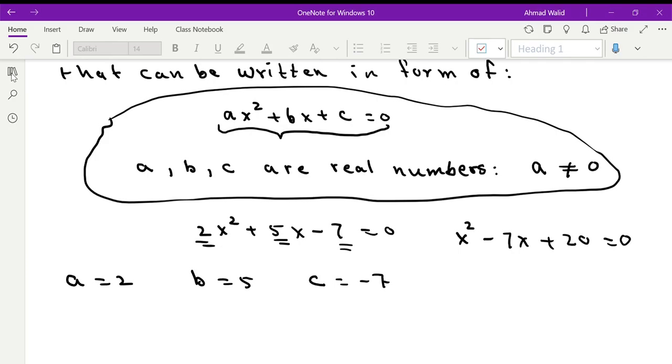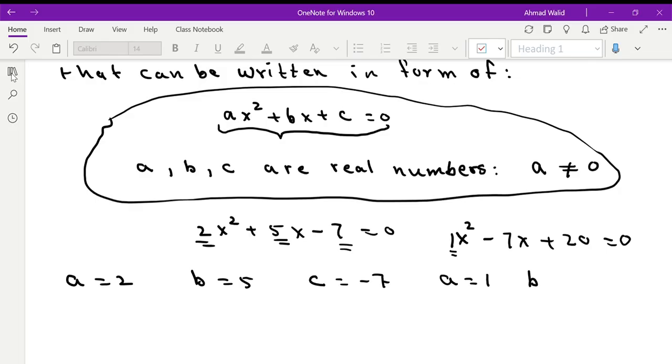In this equation, a is equal to 1. Remember, please, this is the last time that we explain this in this class. Even in upper classes, we see students making mistakes. When they don't see a number before x squared, when you ask how much is a, they will say, oh, a is equal to x squared or a is equal to x. No, a is the coefficient of x squared. When you don't see a number, it means the coefficient is 1.